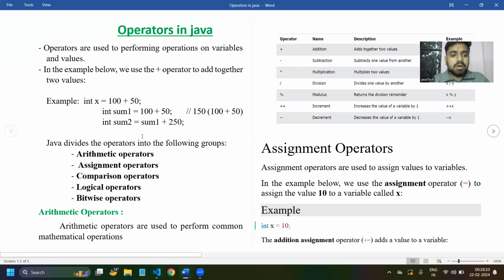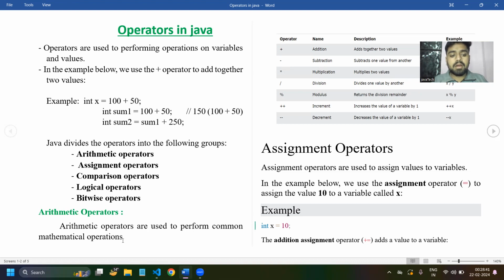So there are the following groups of operators: arithmetic operator, assignment operator, comparison operator, logical operator, and bitwise operator. The arithmetic operator is used to perform mathematical computation. Like in maths we had the concepts of addition, multiplication, subtraction, division.